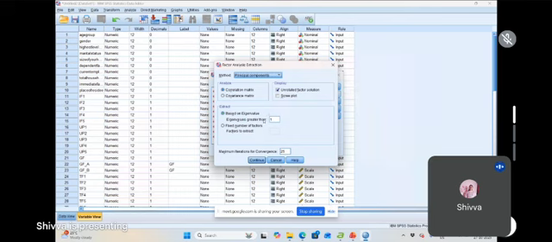If you need factors with eigenvalues greater than one, it shows all of them, or if you have a fixed number, you can mention it here.